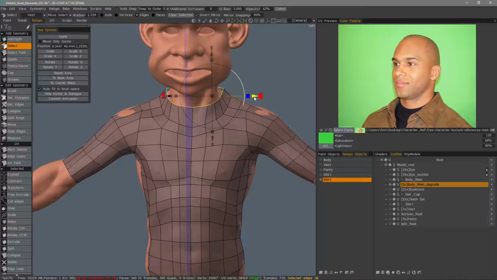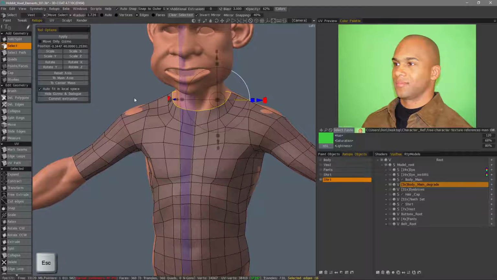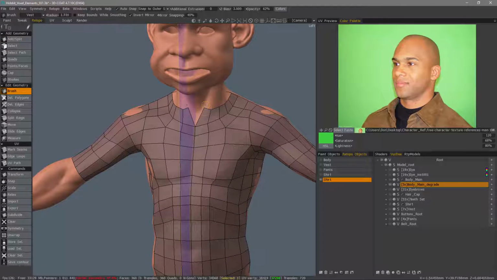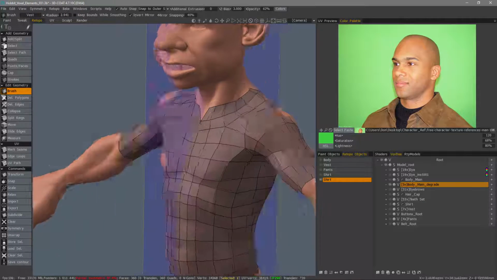We'll scale that in. Escape and split tool. Escape. I'm going to hover over that edge and I'm going to hit delete. So let's kind of brush this into place here.